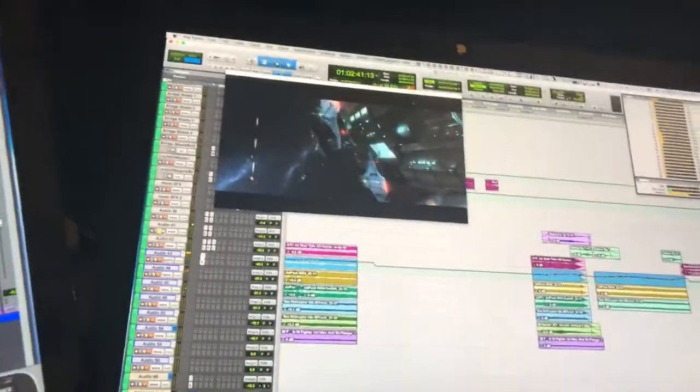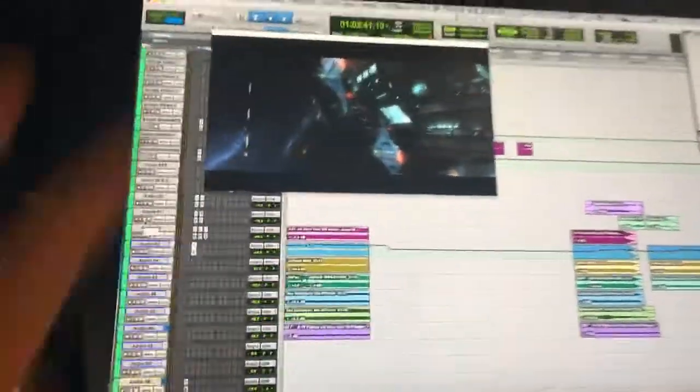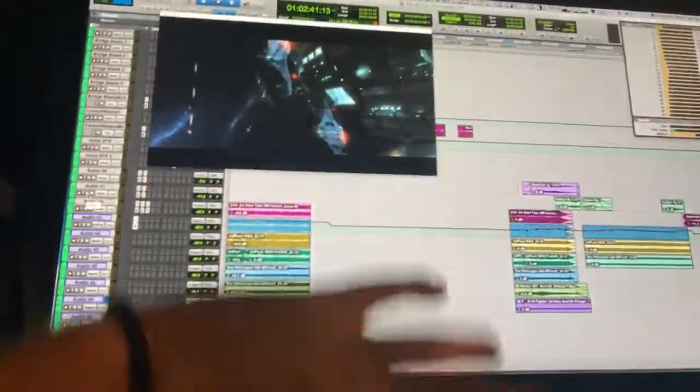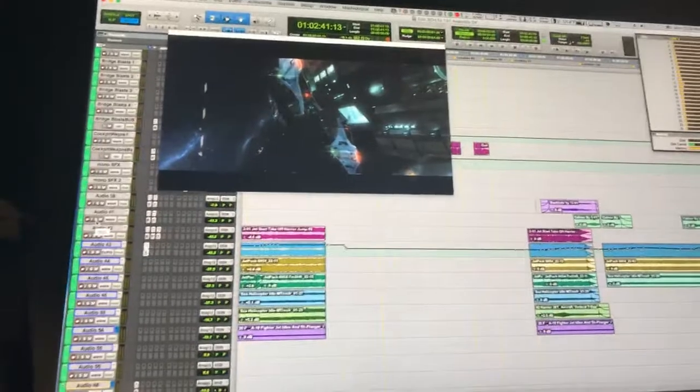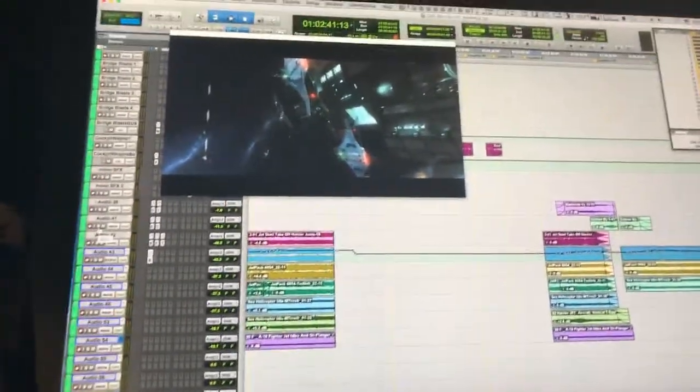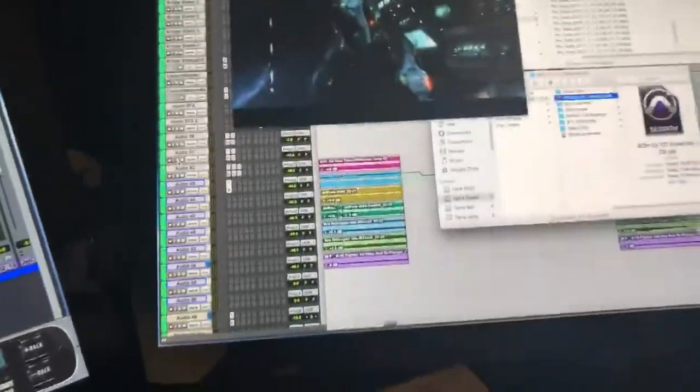And making a library is one of the most important things you can do for yourself. Otherwise, you're sitting there constantly dragging things in on multiple tracks in a perfectly good mix, and that's not so cool. So let me show you here. I'm going to move over to the Finder. I'll show you what I did.